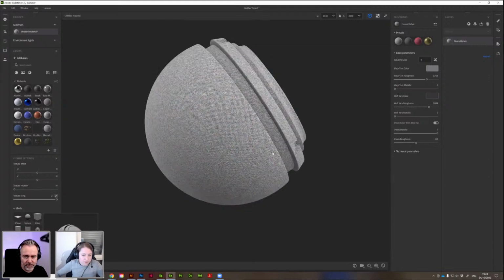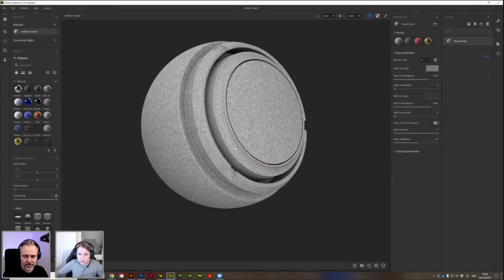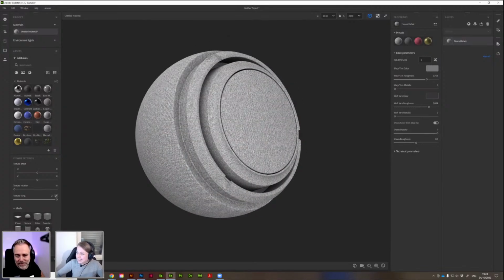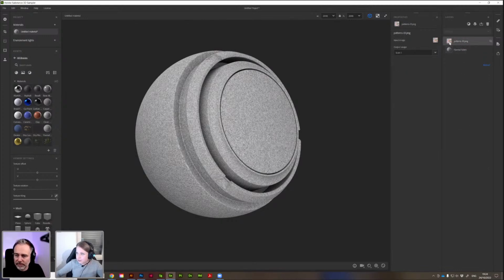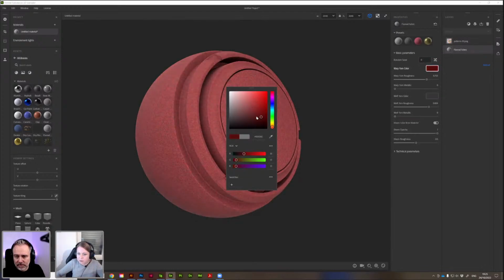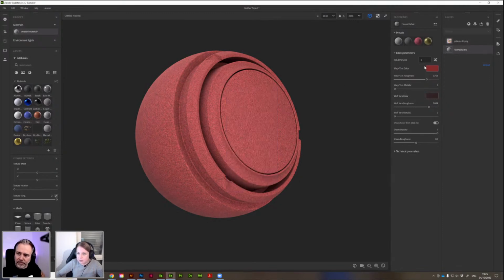So the preview sphere. Oh my god, this is my favorite thing to sample a material on. I have an emotional connection to this thing. What we can do is literally drag and drop our pattern into it. From the assets panel, I chose this flannel material and dropped it into the layers, and now we have this gray material that you can choose how you want it to look. There are other properties that you can change, but we don't want to use that.